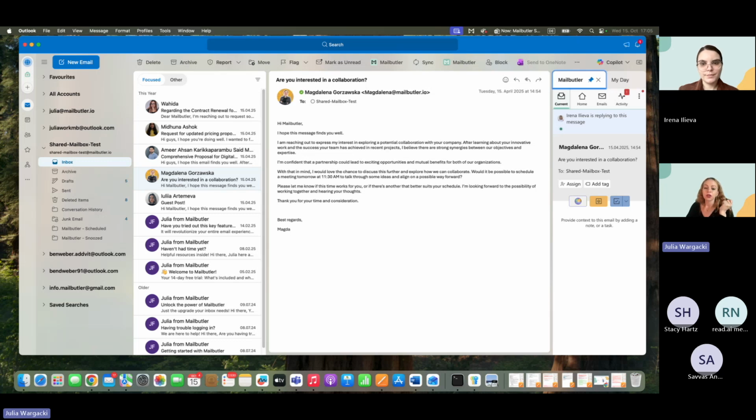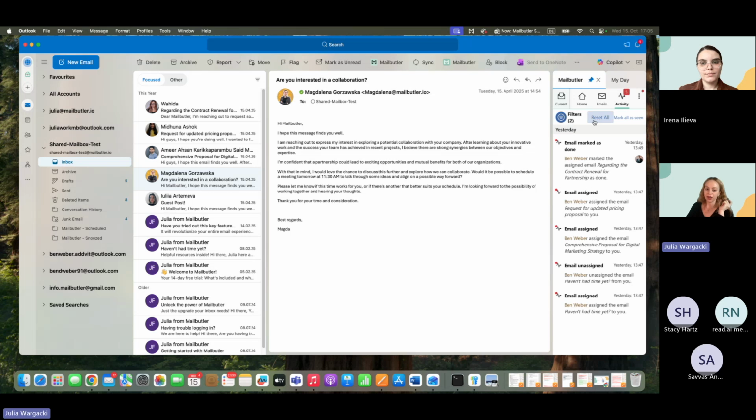With these updates, you always know when an email is assigned to you or when a colleague has marked an email that you assigned to them as done. And you will see these updates as desktop notifications. And you'll also see these updates under the Activity tab. So here's the Activity tab.